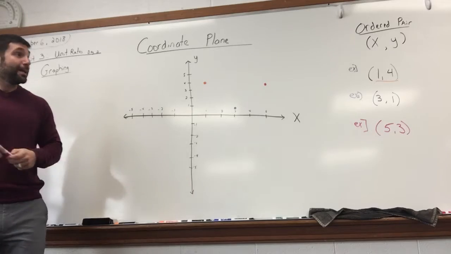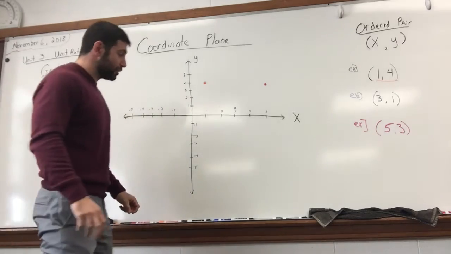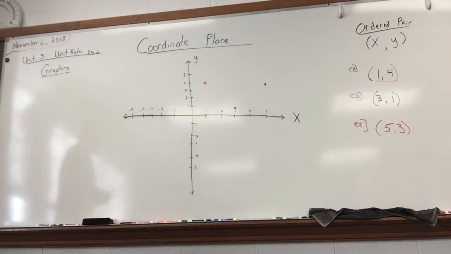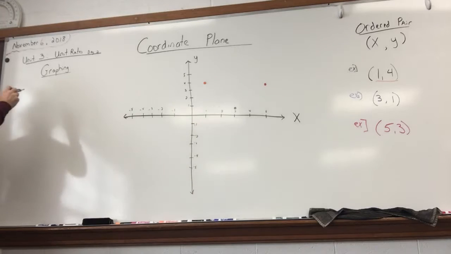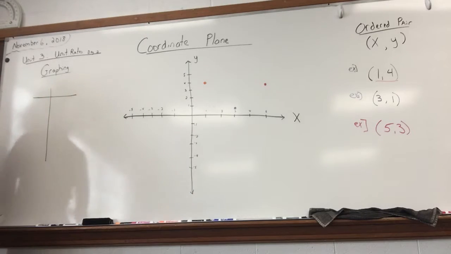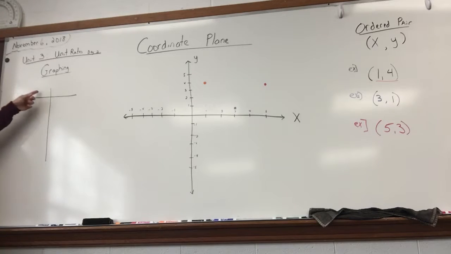Anybody? Now, there is one more style of graphing that we're going to use, and it is called a T-chart. Who's ever seen or heard of a T-chart before? I should see a bunch of hands. A T-chart looks like a T. Which letters do you think go on the left?